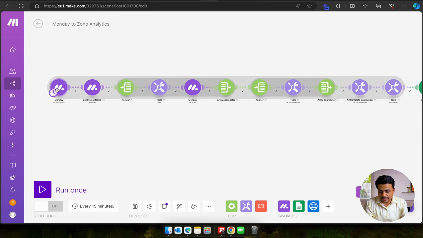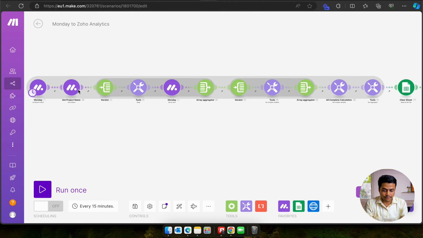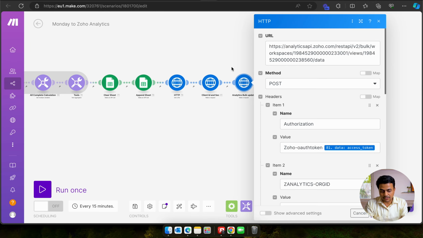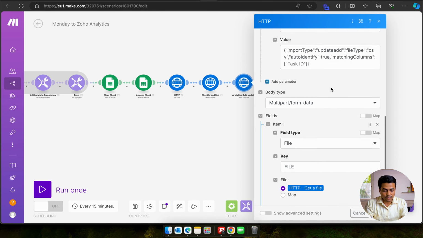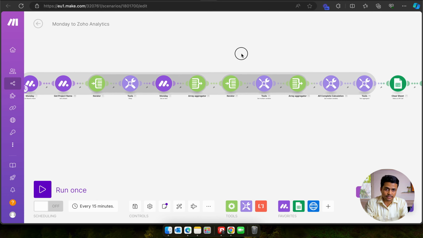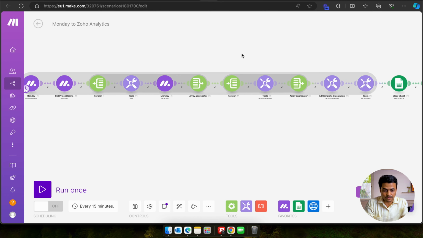Along with that, I also built a couple of automations using Monday for real-time reporting on any BI tool. So this particular automation is sending data at a frequency of every 15 minutes to Power BI and Zoho Analytics. So here you see the Monday.com data is getting updated into Zoho Analytics using Make.com, and all these iterators and different data formattings are also handled over here.